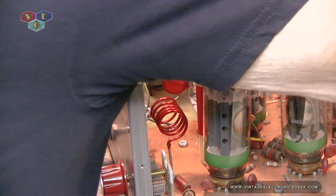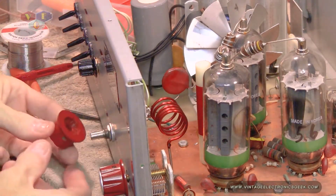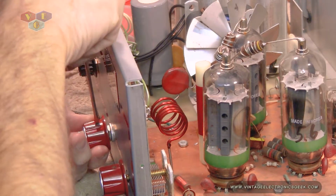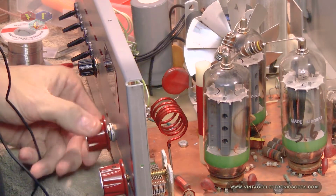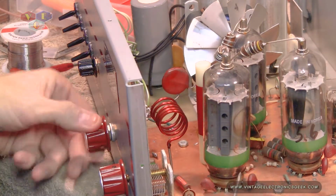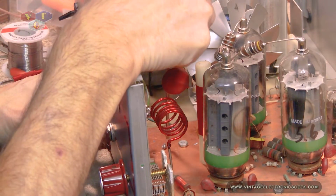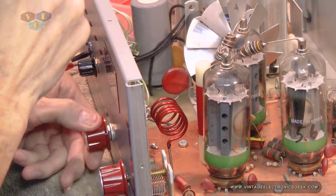Let me kill the big iron, put the knob on this, and see how that turns. I've got a spot of solder that fell on the board, so I'll need to clean this out. Okay, it does turn. And nothing hits. See that big blob of solder right there? That I keep pushing out of the way. There we go. You can see it.